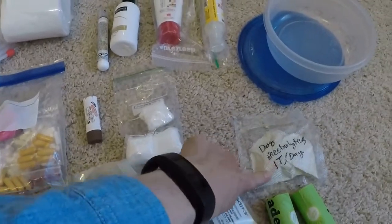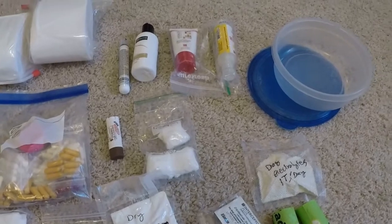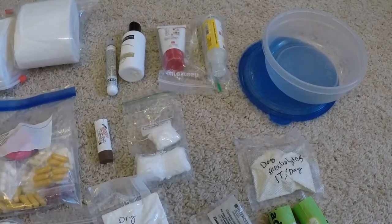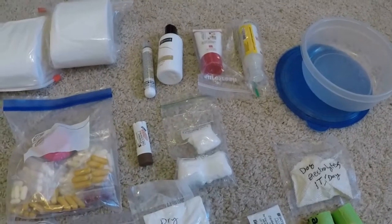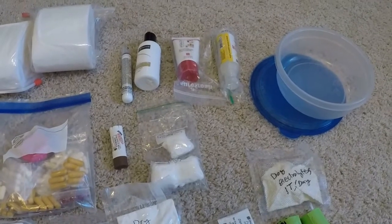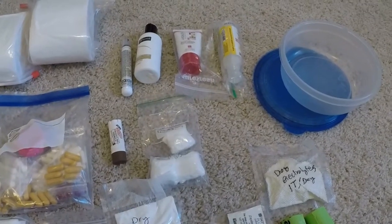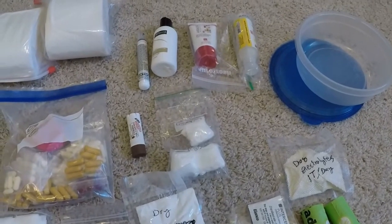Also, dog electrolytes, in case I need to help rehydrate Zuzu. It's 1 tablespoon per day, max. Interceptor, so, dog anti-heartworm. The South has a lot of mosquitoes, and mosquitoes carry heartworm. So Zuzu's already been tested. She's tested negative for heartworm, so the heartworm prevention should work just fine. And it also prevents some other internal parasites as well.